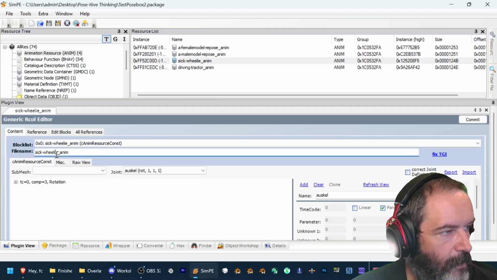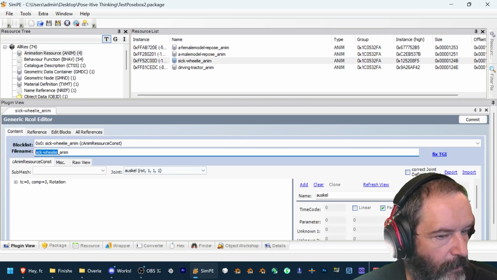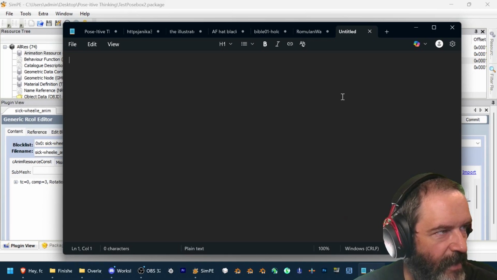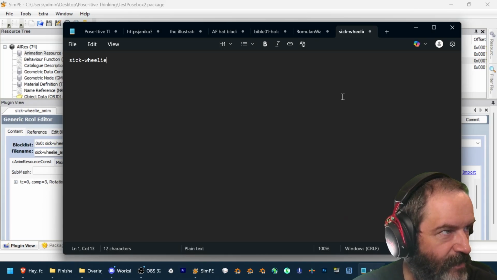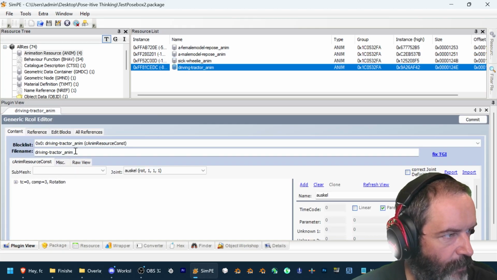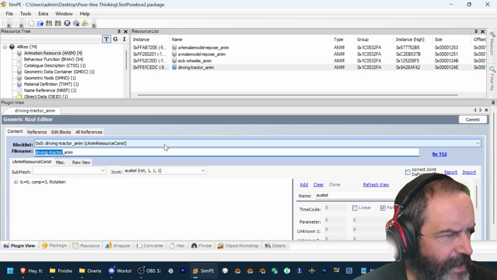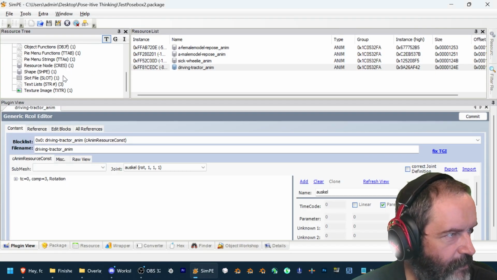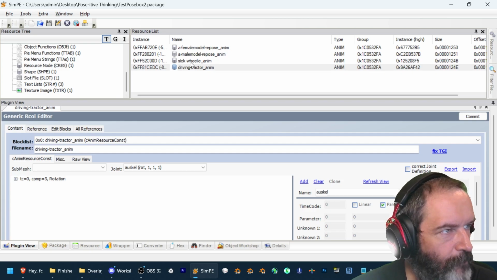Give that a quick save. Then, if you're adding tons of poses, like the overlay box that I did yesterday, best practice is just to copy these onto a notepad. We only have 2 today, so it's probably not a huge deal, but this is the way that I like to do it for big projects. We copy the names of the anims onto a notepad.